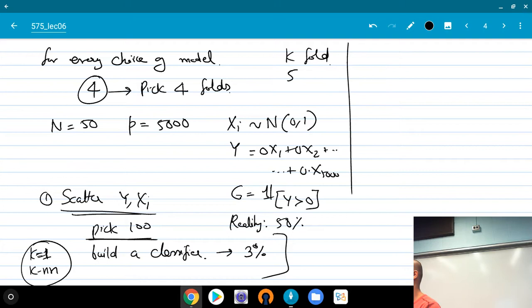Yeah. In your example, you had 50 observations, but 5,000 variables. That's just for illustration. And in each of your 4 folds, you only used 100 variables, right? How would you have enough information to make any conclusions about your variables since you're not even using each of them once? I used 5-fold cross-validation in this example, so I used only 40 observations.